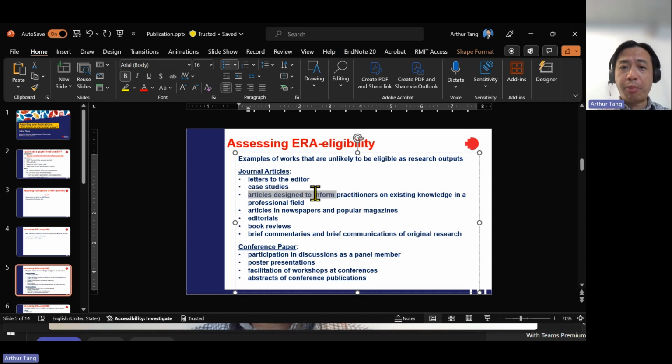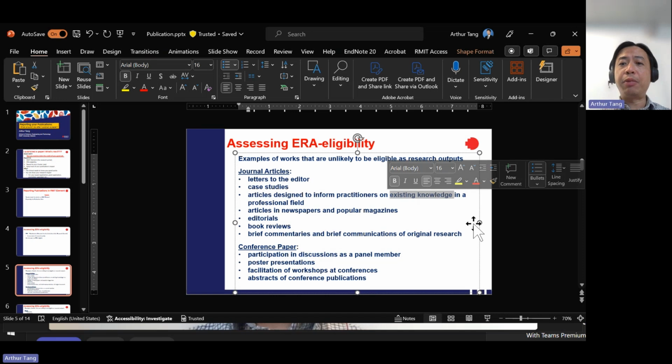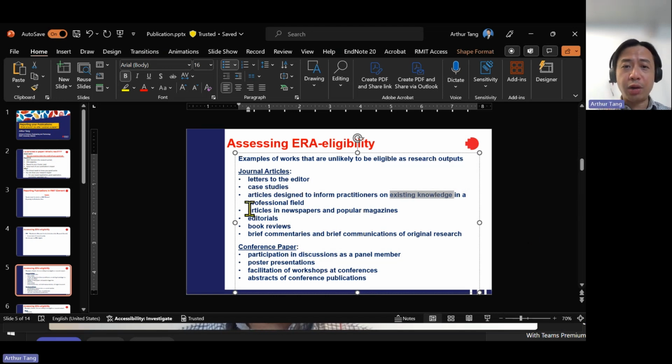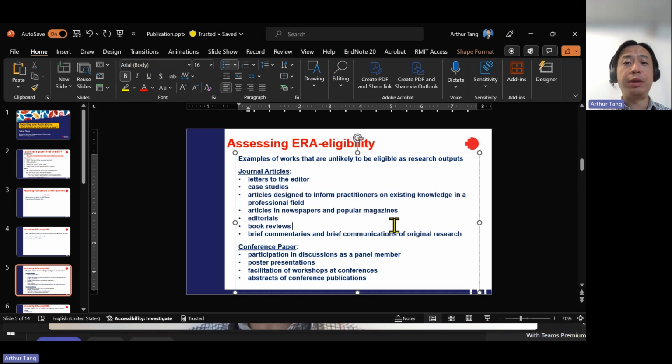An article to inform practitioners on existing knowledge in a professional field is not ERA eligible. Neither is an article in a newspaper or popular magazine, or an editorial. I wrote one editorial previously that was assessed to be not ERA eligible. Also book review, brief commentary, and brief communication of original research.